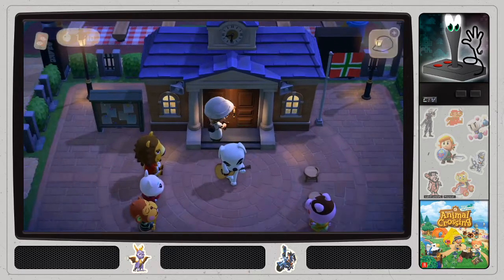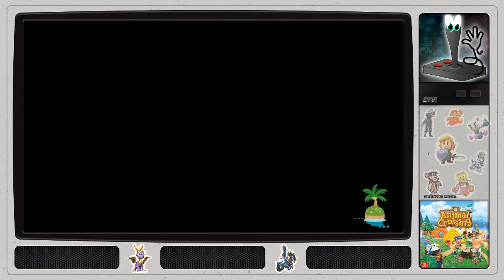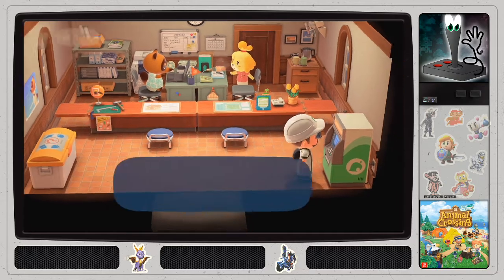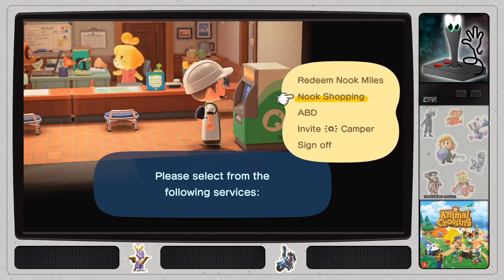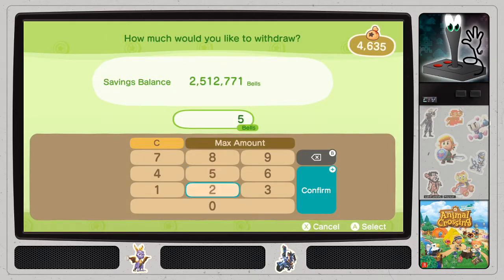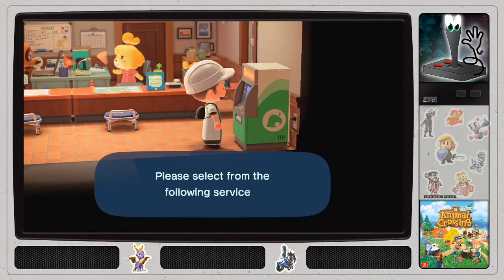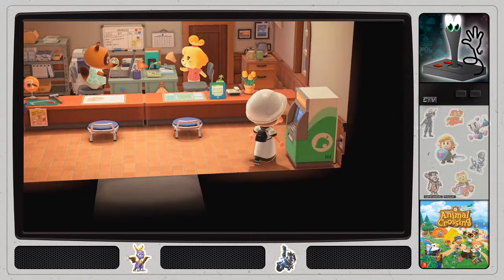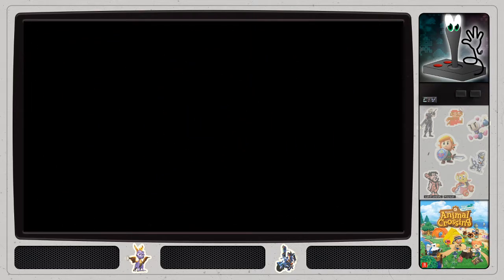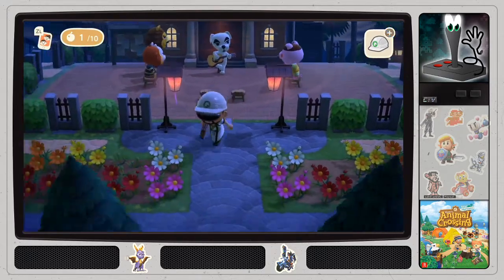Wow, there's a lot of people here now. And I need this. I could pay off my loan. Withdraw. I could also not. And then buy some turnips tomorrow. That I have no idea where to put. I do have a place to put them. My other house. I'm stuck.